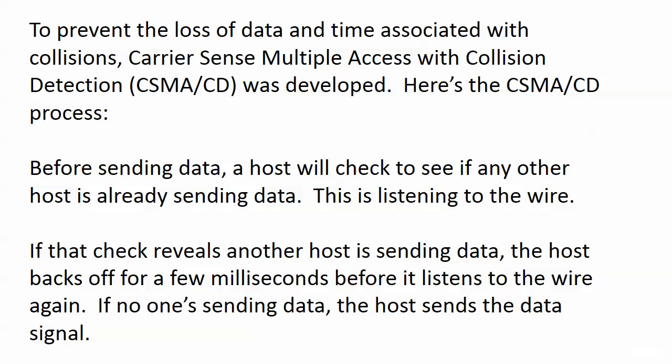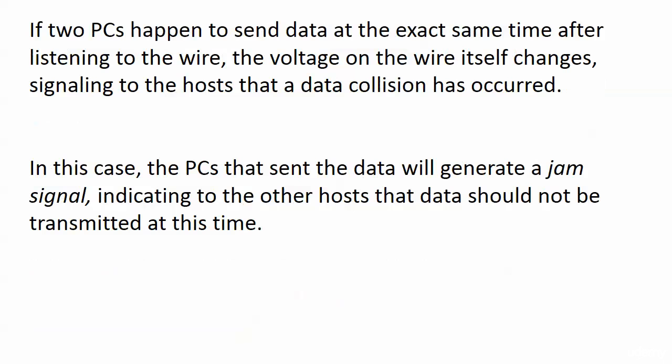Now, if that check reveals another host is sending data, the host is going to back off for a few milliseconds before it listens to the wire again. And if no one's sending data, then the host goes ahead and sends its data. Now, this could be, and of course, the more hosts you have on the hub, the greater the chance of this happening.